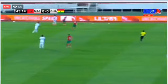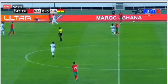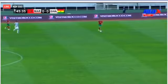But again, you've seen the Black Stars also halting them in that space. But the difference now is that if the Black Stars can't have their fullbacks bumping forward, then they lack something, some bite in attacking. Something really has to change. I expect to see a lot more of Kudus in behind Jordan than sticking throughout in midfield. You want to see more chances, surely. People want to see goals. That's why they watch football. Handbeats on the spot.